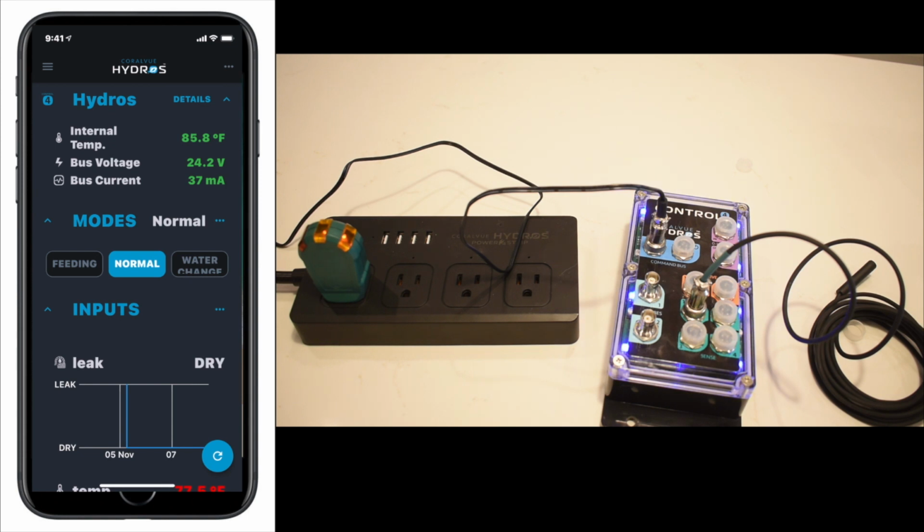And if you do some research on a lot of those, there's a lot of problems with them. So we'll only see in time if these are going to last and have any issues. But currently, I've had it running for a week. There's been very little issues. I haven't seen any of the relays stick. I haven't seen any issues in terms of the power causing problems.